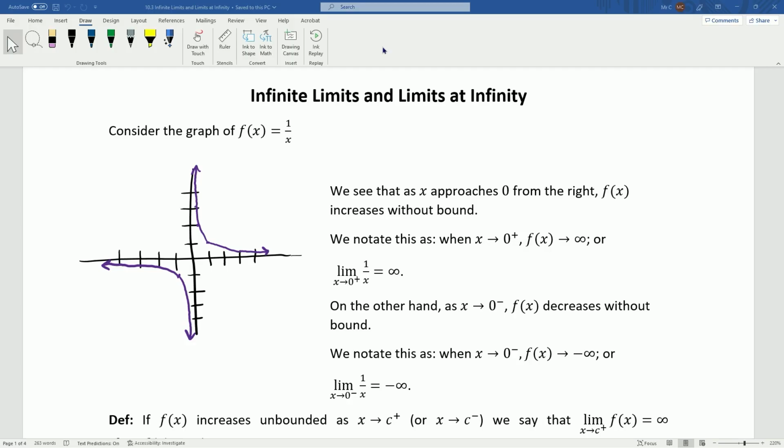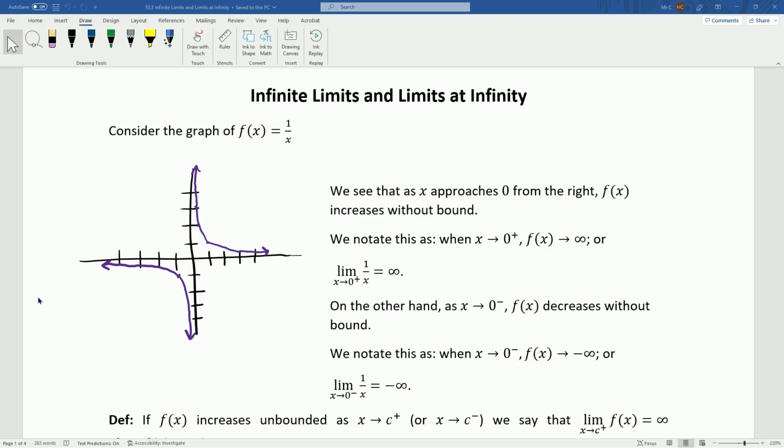Hello everybody, and welcome to our video on infinite limits and limits at infinity. So now we're going to deal with special cases that are just examining what's happening to functions as they grow in certain ways. So either as the output is growing unbounded, and when I say growing, I mean it could be becoming larger towards positive values, or the magnitude could be becoming larger but towards negative values, or asking what's happening when the input is getting larger, either towards positive values or negative values.